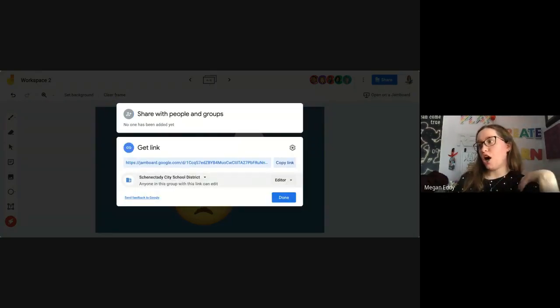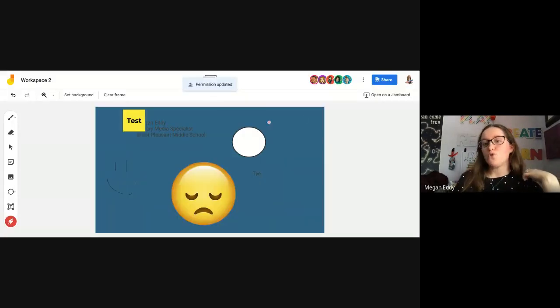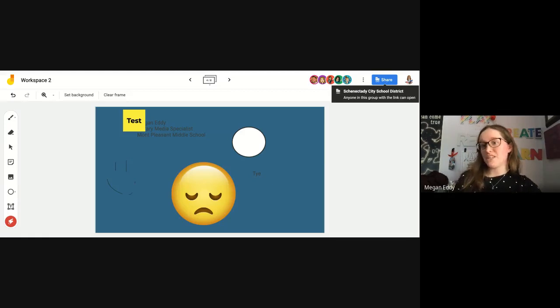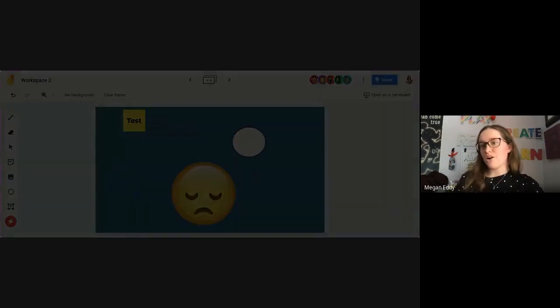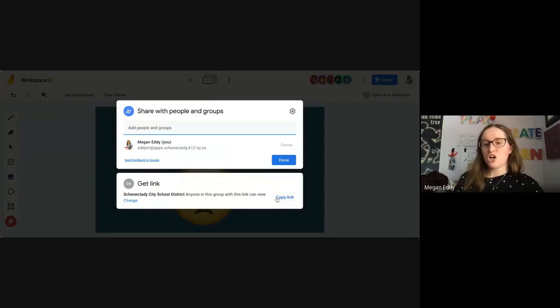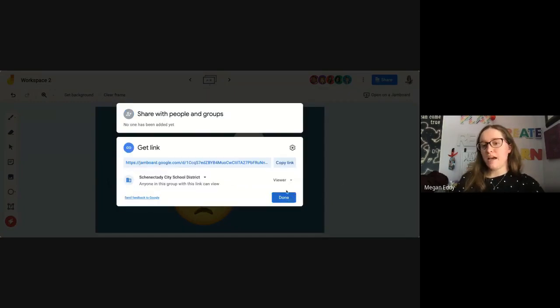If I wanted to turn off this share setting, all I need to do is switch this to a viewer. If any of you were on the middle school board, which is the one that I am on right now, when you go to this middle school board, you'll be able to view it and all of a sudden you will not be able to use these tools. So I have made you a viewer. If I wanted my students' attention, I don't want them messing around with these tools. Right now, I'm the only one who can make the edits. If a student tried to come on, they couldn't do that as well. So that's just one way to control students' attention and editing. You can do the same thing on any Google Doc or any Google Slide as well. If you're sharing something, all you need to do is change the settings and you can either make them a viewer or you can make them an editor.